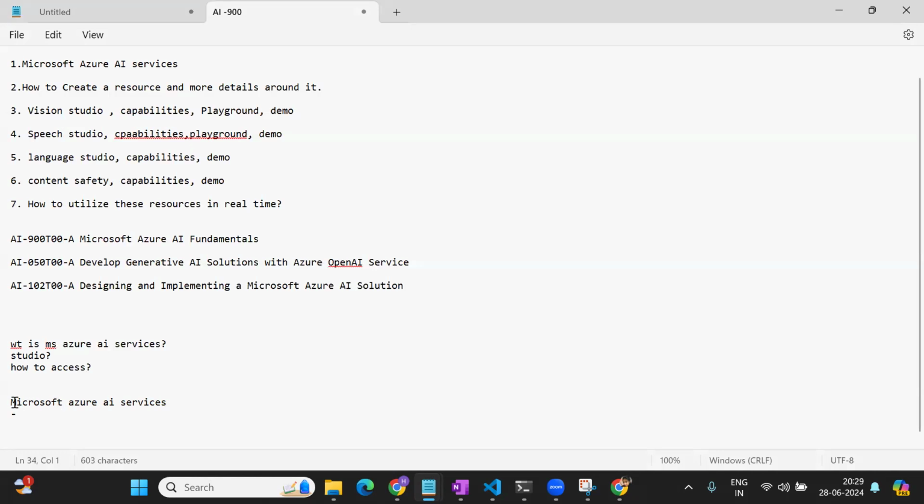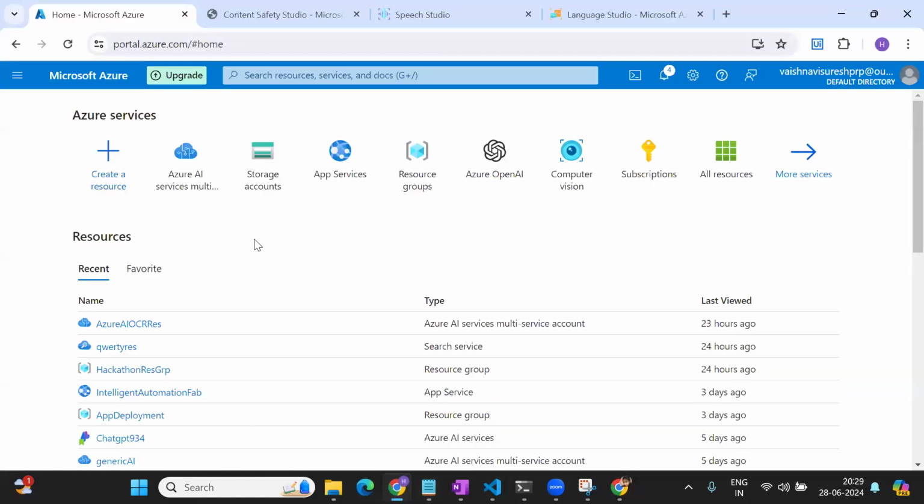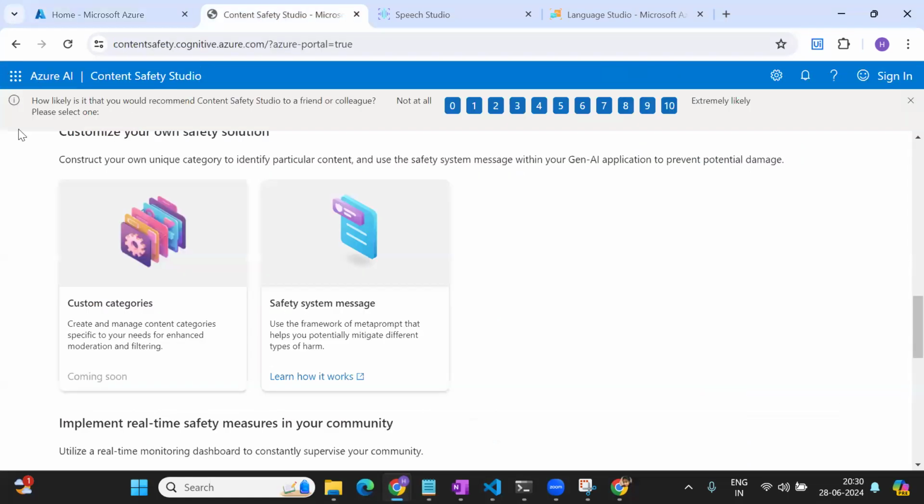So, what are the different services, if you ask me? To answer that question, I will go to this particular point, which is Studio. To access all these services, first we need to know what services we have, right? So, let's go to the Studio. If you see over here, this is the studio.